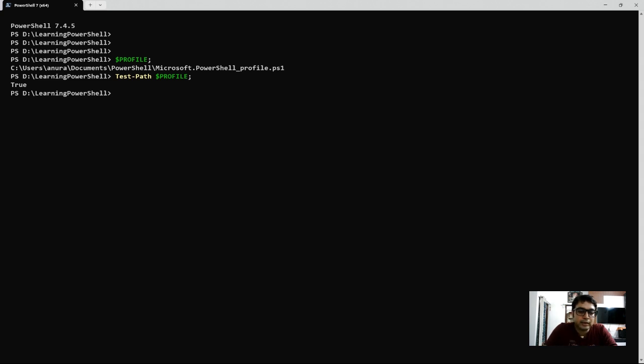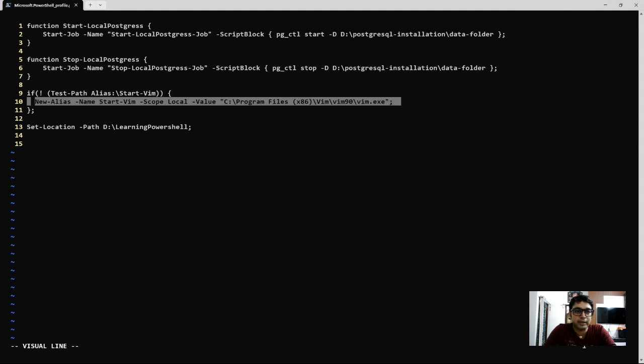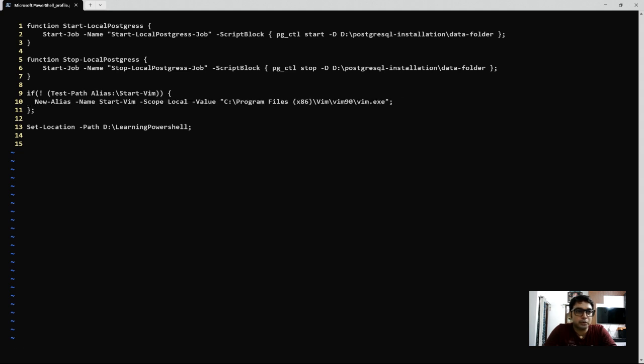Once this is created, open that in any text editor. I'm opening it in Vim. I already have three functions written over here. For example, I wrote Start-Vim to start the Vim editor, and two other commands to start and stop the Postgres database.